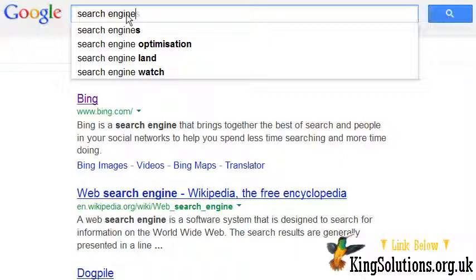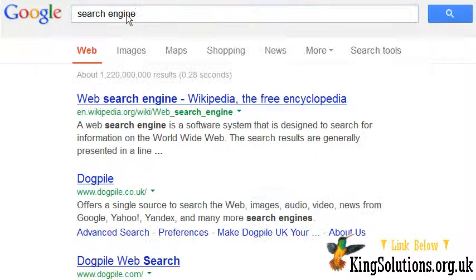At this point, I would also like to point out a huge mistake that novice SEOs make. They optimize their site for very, very broad search terms, such as "search engine." Just look at the results for this very broad search. Over 1 billion hits. How would you fancy checking each of these results for your ideal solution? No? Well, it would be quite an impractical task anyway. If it took you only 30 seconds to check each page, working 24/7, it would take you over 1,000 years if your target page happened to be the last result. But then again, look on the bright side. Your ideal solution might be the first page.